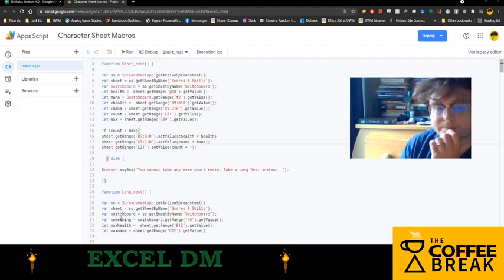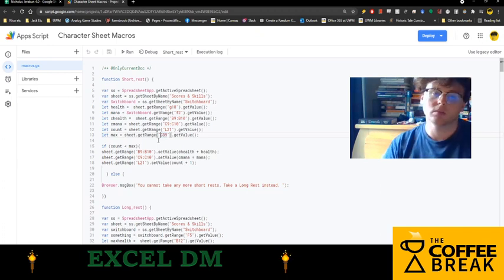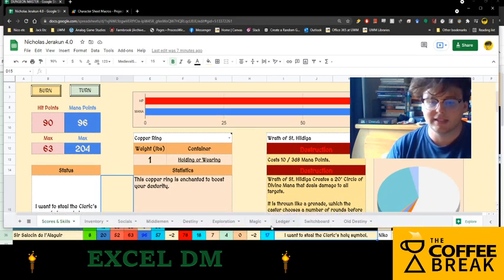So the code works. Oh well, that's the thing. The code works. The much more interesting question is this fatigue system, this embattled fatigue system.